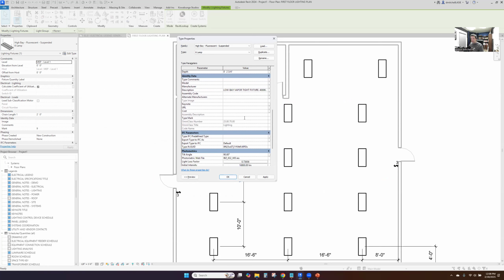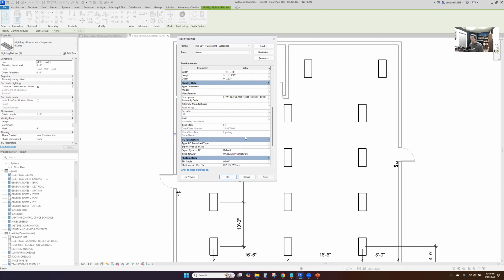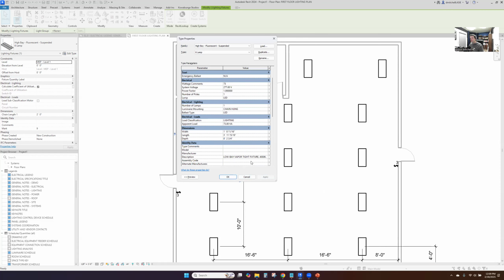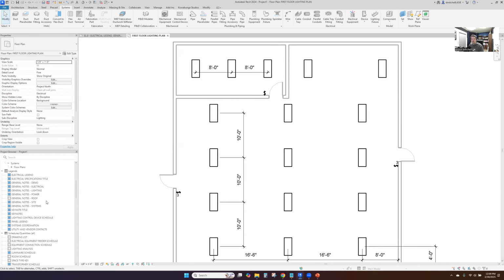And then type mark, just call this F1. Zero inches AFF, right? Simple stuff.